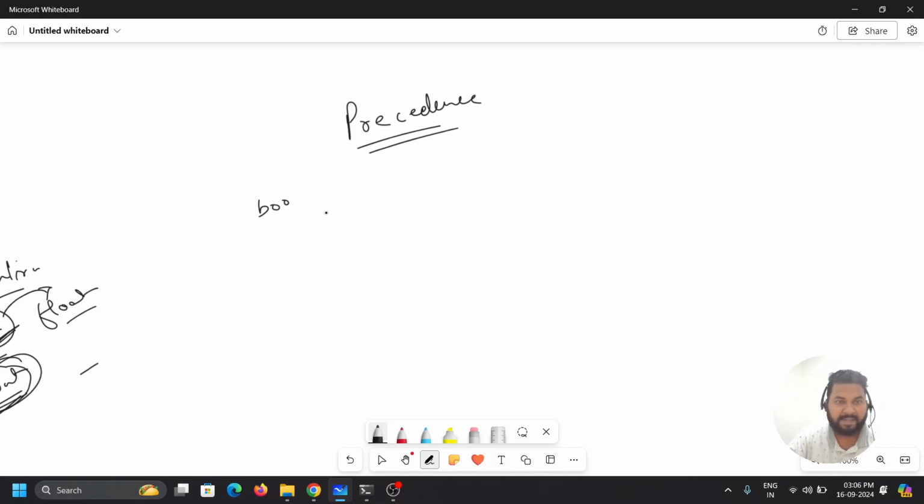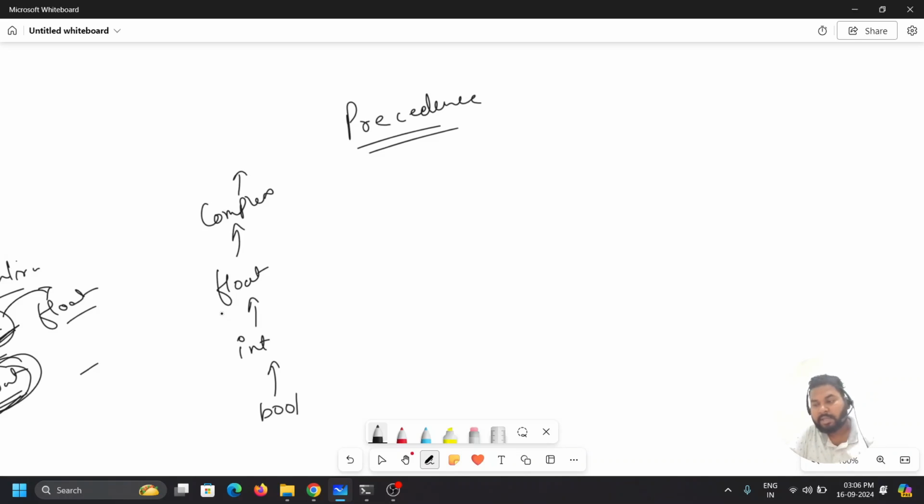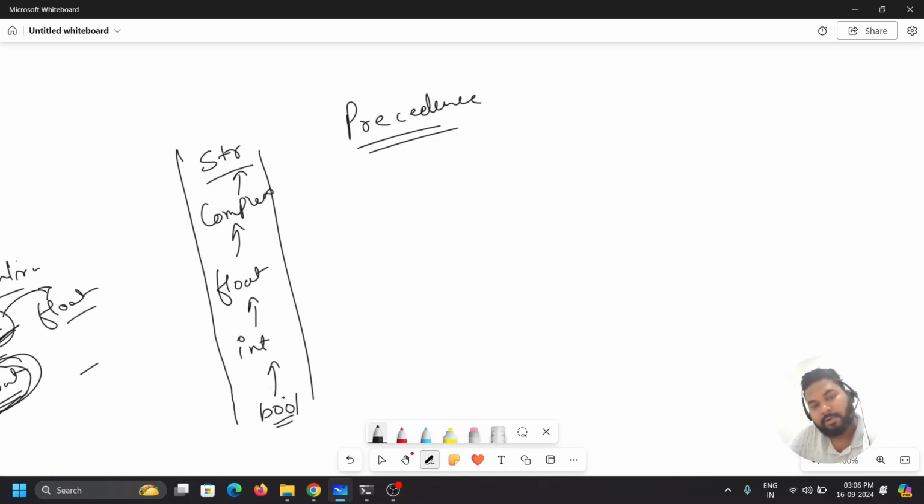If we write it like this: bool, followed by integer, then float, then complex numbers, and then we have string. The highest priority is given to string. This is my precedence order, where boolean has the lowest precedence, and integer, float, complex, and string each have higher precedence than the one before.